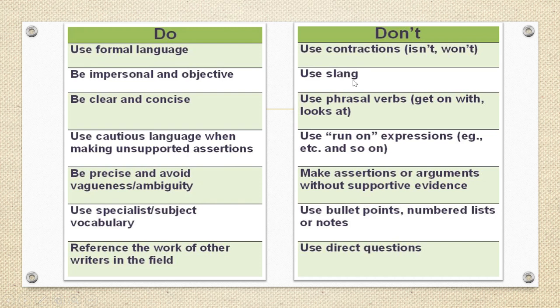Do not use slang. Slang, again, is that language that usually you use in text messages. I have seen that this is a very, very casual way of putting the language, where it is not even correct, because over there the purpose is to convey a message. But in academic writing, the purpose is not just to convey a message. It is to inform or educate through your writing, and that's why you have to keep in mind all these norms, all these do's that are required.